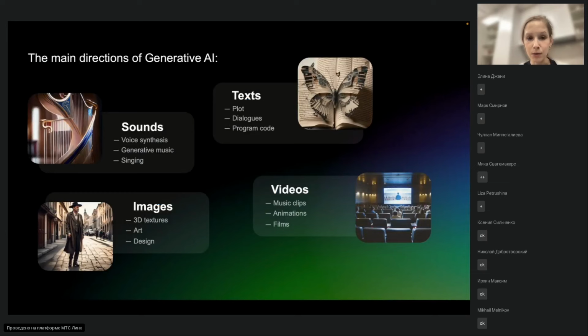Let us switch to the actual applications of generative AI. An important branch of current AI is generative AI. That is the field of AI which creates systems able to generate content, that is images, text, sounds, videos, and other modalities. So let us talk about the most interesting and most impressive examples of such generative AI. We will start from sound and music generation, then we will speak about natural language processing and text, then briefly talk about images, and finally finish with video generation.